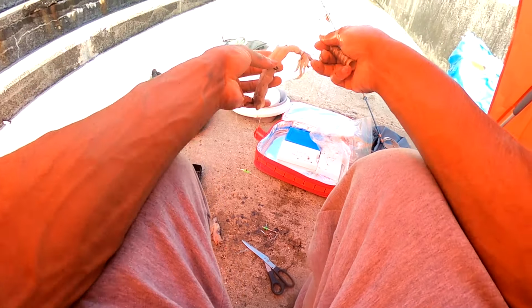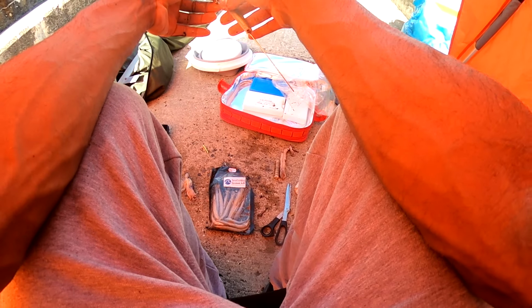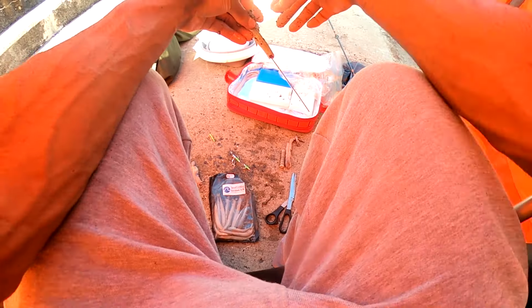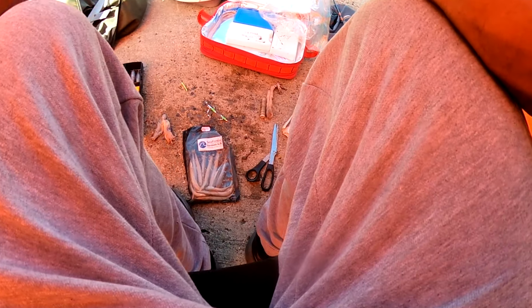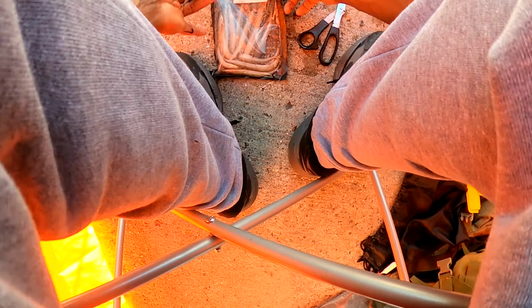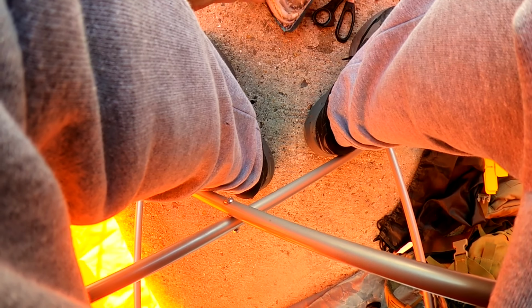Tie this on good and proper, because this is my last squid I got. I've got a tiny bit of one that I've been using to cut into strips, but that's it. I'm gonna put on one sand eel, and I'm gonna put a rag on it. Nah, brother, listen, you see these worms here? The way they try to bite, forget what I just said about putting a rag on it. I'm not doing that. I'm putting 3 sand eel on one.